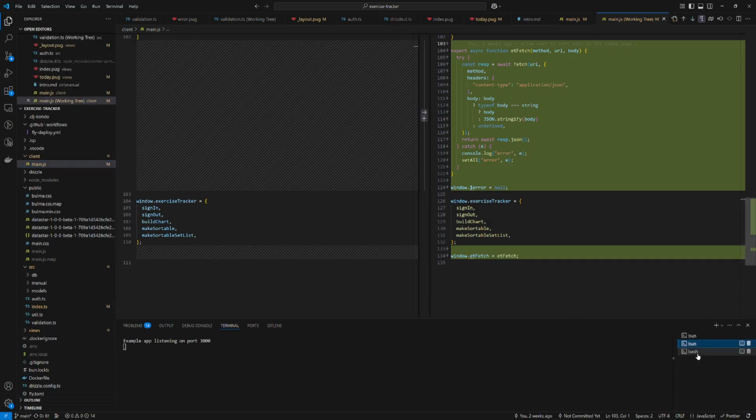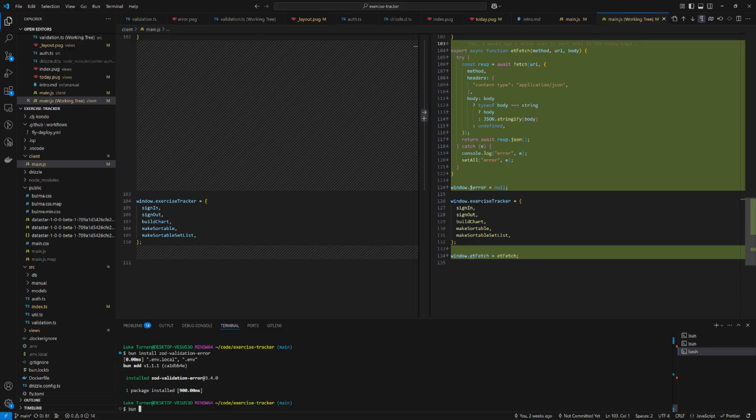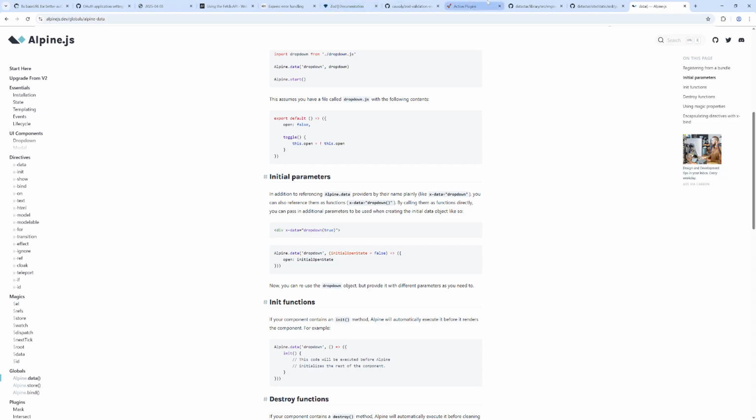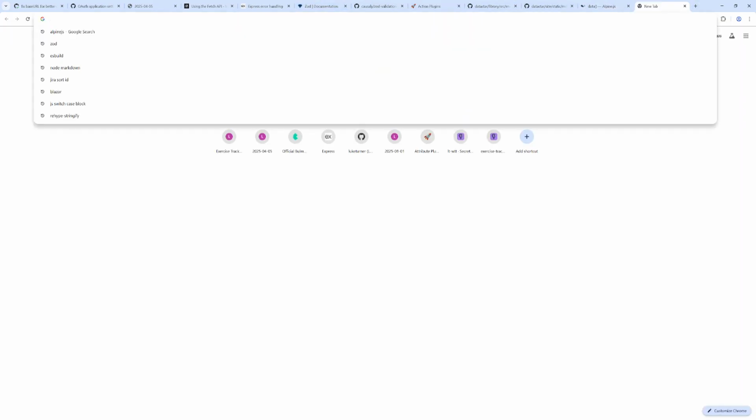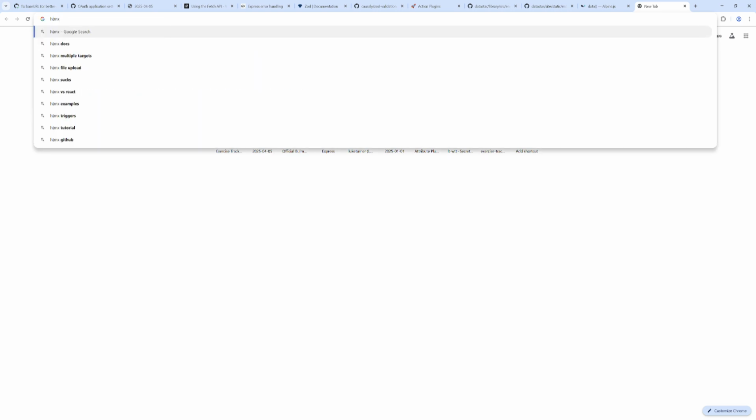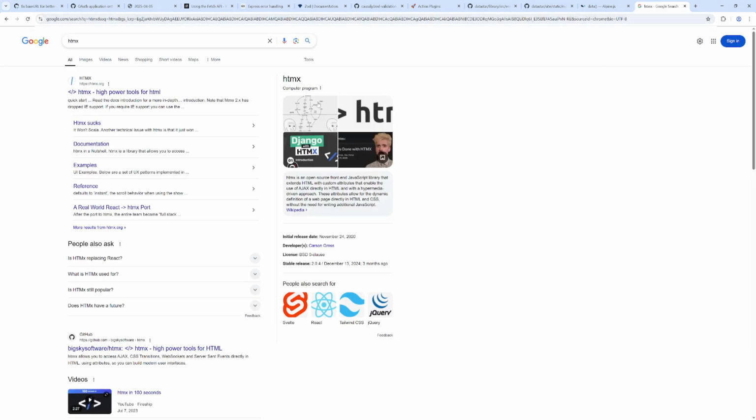So let's just give it a shot here and start refactoring some things to use Alpine and see what it feels like. Bun install Alpine. So aside from Alpine, what are some other options that we could think of? There's HTMX, but that's not really what we want.